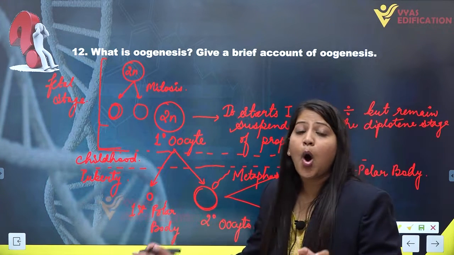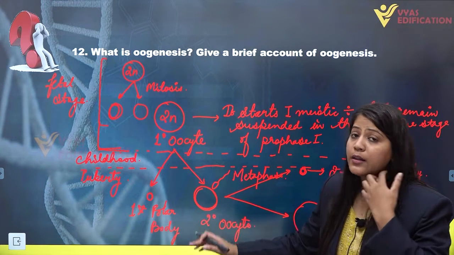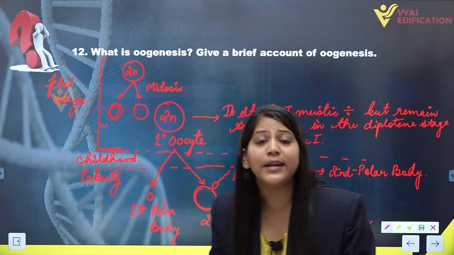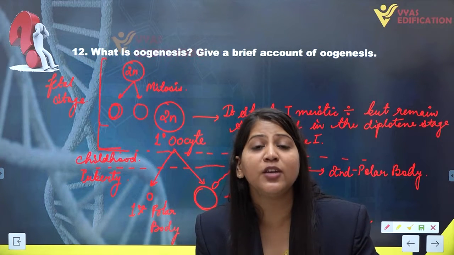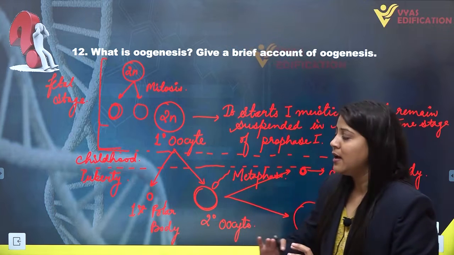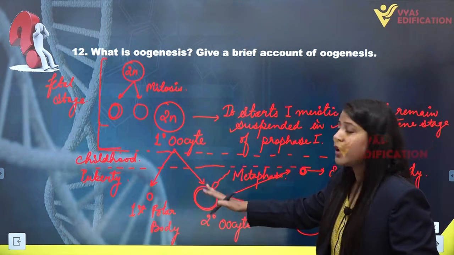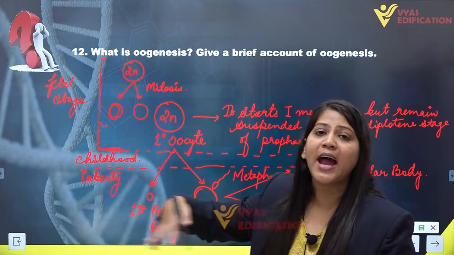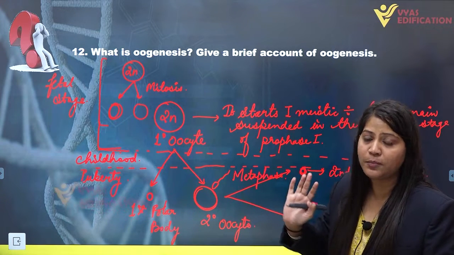Now, in all females, when we talk about the secondary oocyte, there is no formation of ovum. The formation of ovum takes place only when the secondary oocyte meets the sperm cells inside the fallopian tube. Otherwise, when the secondary oocyte does not meet the sperm, it is released into the fallopian tube, then goes into the uterus and comes outside of the body through the vagina during the menstruation period.